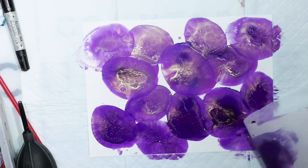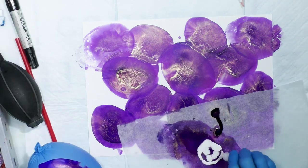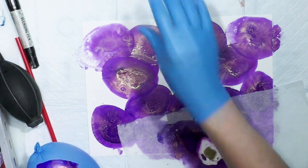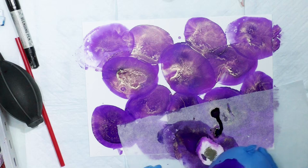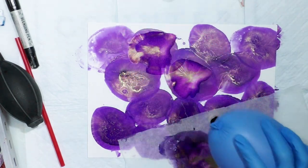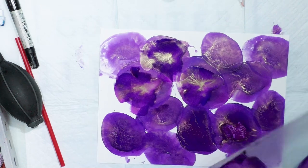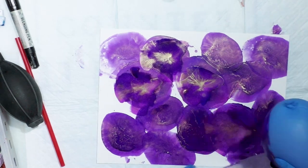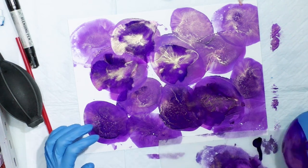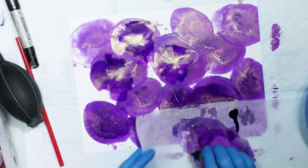I'm wondering if I can layer this — so with white and then the alloy, I'm not going to put any alcohol. I'm just going to go straight with that, dip it and see what happens. Not a lot is happening with the white — let's try some Baja blue. I'm going to put it right here.